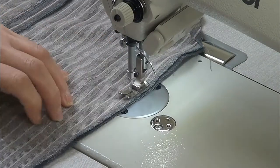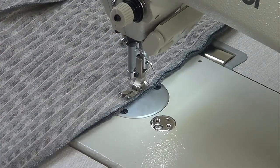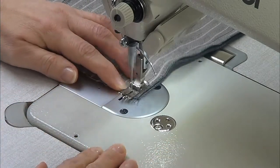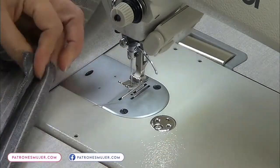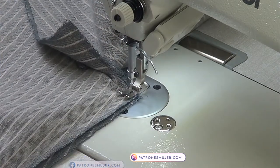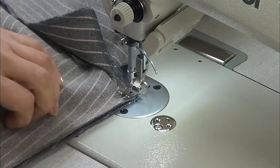This is the front and the back. We face the right of the fabric and we start sewing from the top to the bottom. This is the inner length and we start sewing from the top to the bottom.